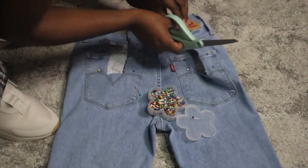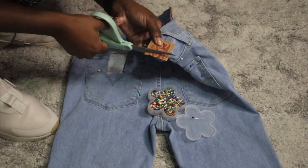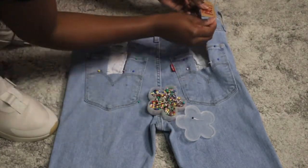So depending on your brand of jeans that you're using, they might have a label like this in the back. So I would just suggest cutting off the excess of that label so that it won't be in your way.